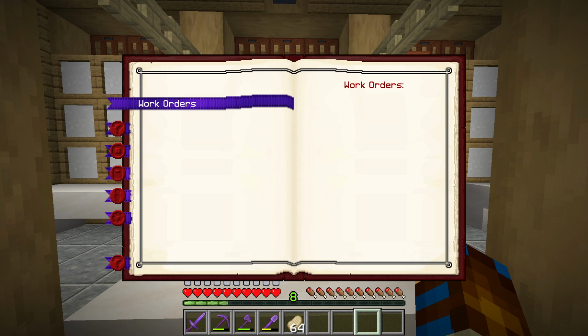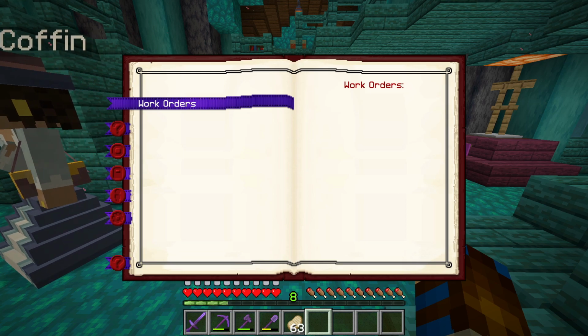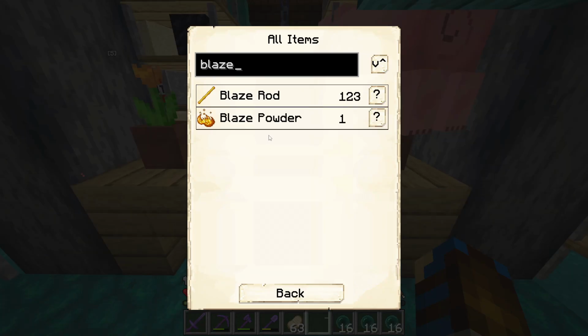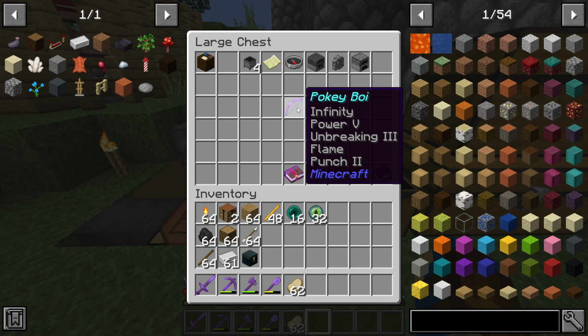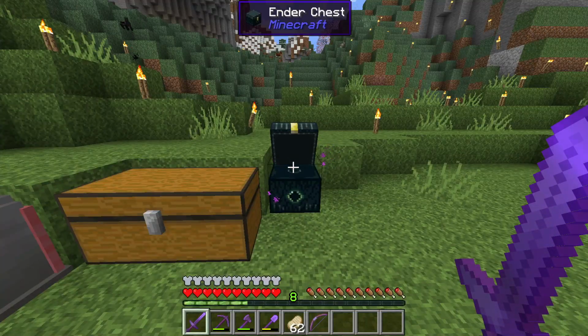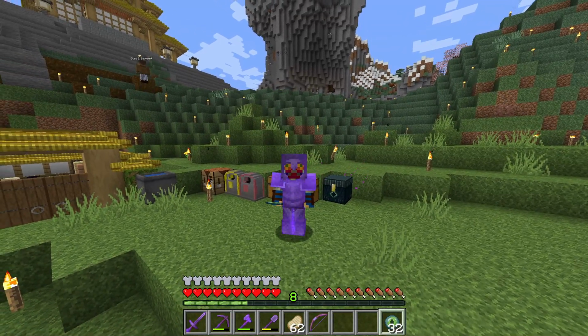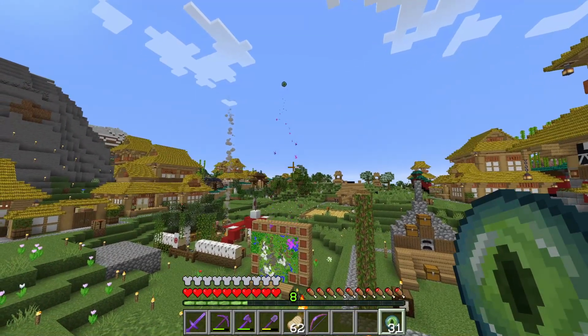Zero work orders in heaven, check. Zero work orders in hell, check. Ender pearls, check. Blaze rods, check. One overpowered bow, check. Some supplies, check. And that should be everything, so let's do it. End stronghold, here we come.